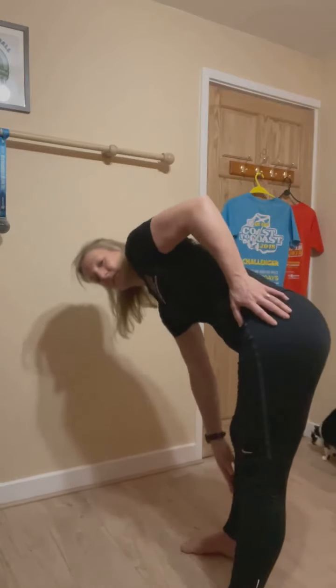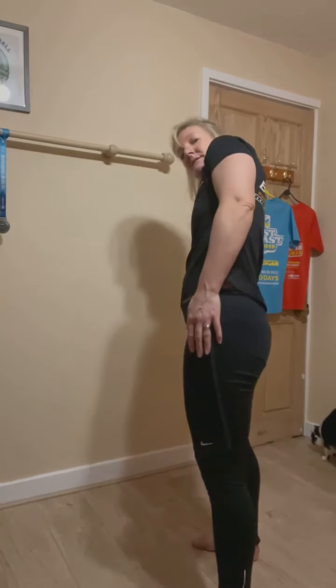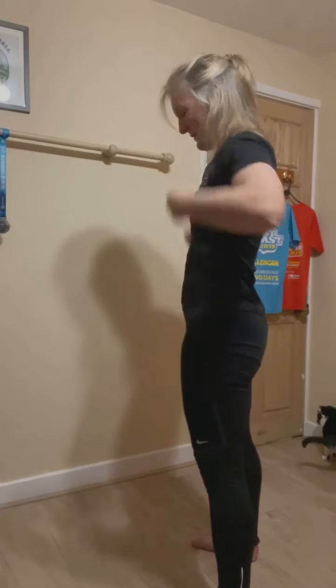I'll show you from the side. It's not this, it's this. So everything is staying in that upright position and just bending to the side. And again, just as we did with the twists, we're going for mobility rather than a stretch. So I think of sticking that hip out one way.